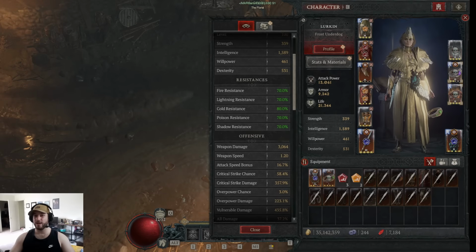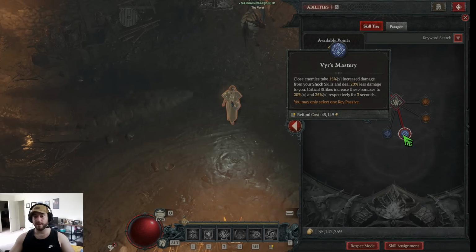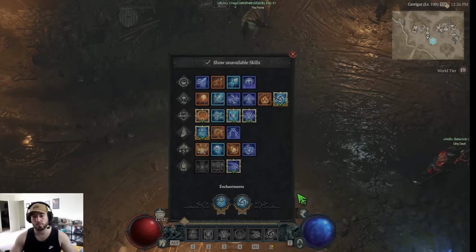I tried Ancient Flame, Aspect of Ferocity, but Vers felt way better, just because of the close DR and because it's working with all the close damage tempers and because it's bugged right now. In that, close enemies take 15% increased damage from shock skills, and they deal less damage to you. So you get a lot of DR from this, and our cold damage is working with the close. So that's why the whole build is structured around sitting on top of the boss and slamming them.